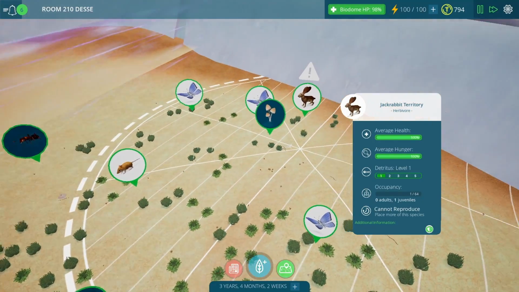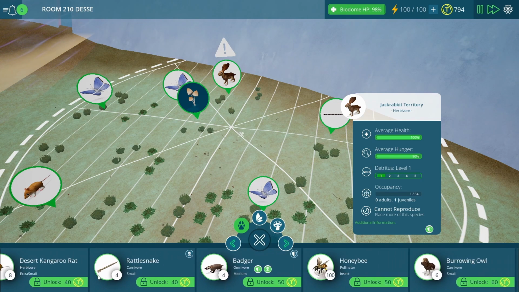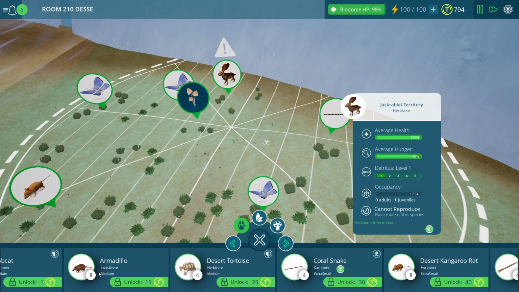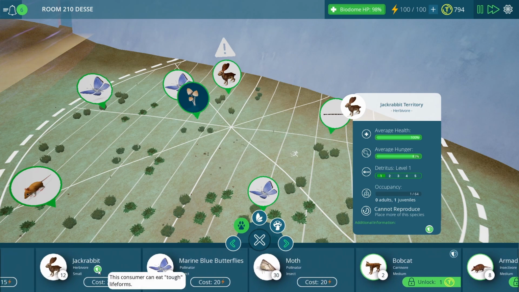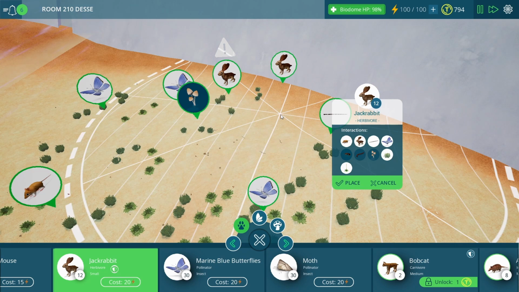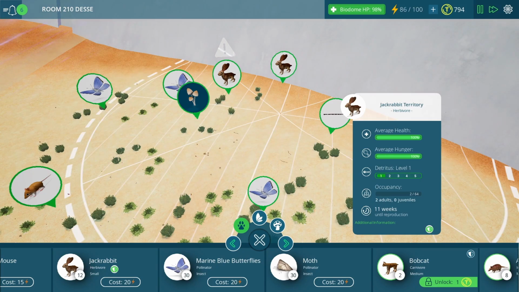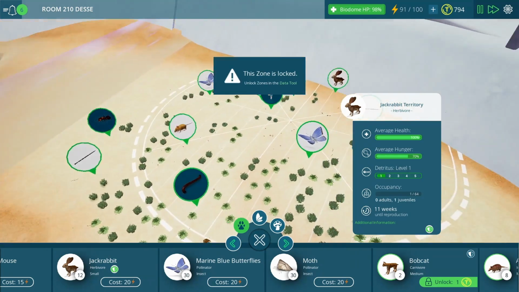Anyways, so let's add, I guess we'll add some more jackrabbits. I don't want them to be gone. Kind of messes things up. Jackrabbits. Oh, I can't place it there. It's too close. All right. Good. All right. So now I guess the snakes ate the jackrabbits.